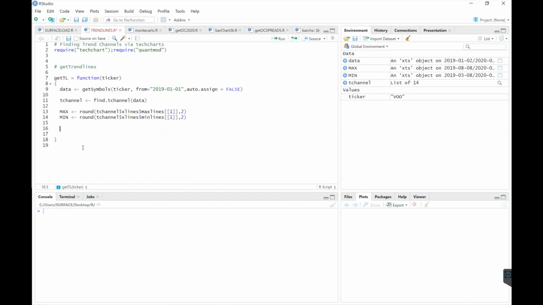For this next part, I just want to create a visual and then save it so I can look at it later. And we're going to do that by creating a theme. So we'll do chart theme.